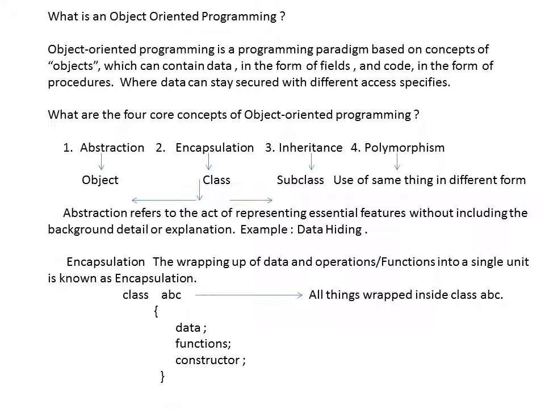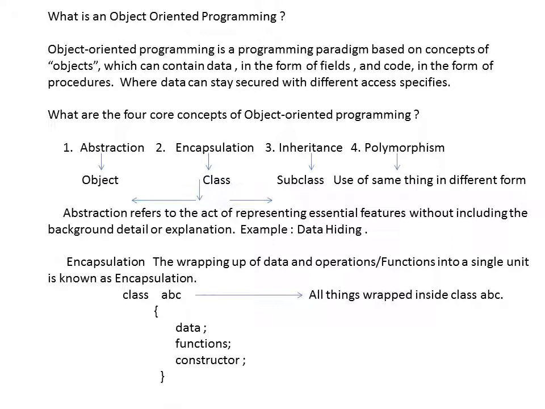Next one is encapsulation. Encapsulation means the wrapping up of data and operations or functions into a single unit. All the different types of data like your name, your bank account, your other details, address, are the data. To manage this data, think about a banking procedure where you have to create your bank account. When you create your bank account, you give all the details and also the money, and those create the data, which is created with the help of a function or a constructor. Then other functions like withdraw functions, deposit functions, and other calculation functions are there. They actually manipulate the data which you have in your bank.